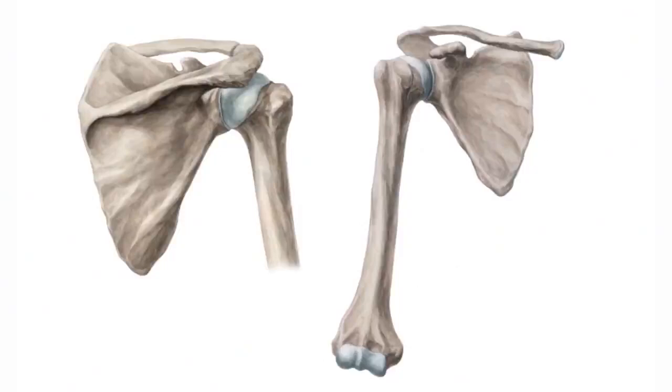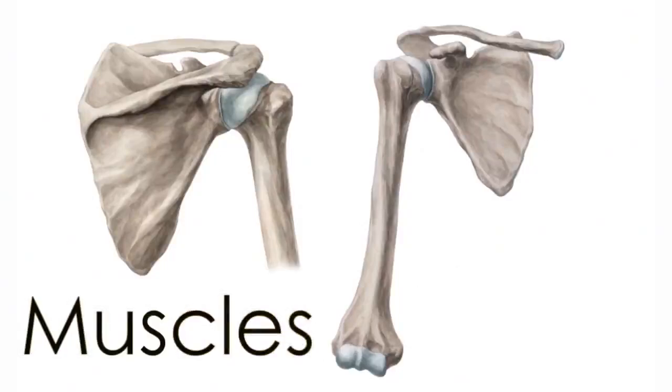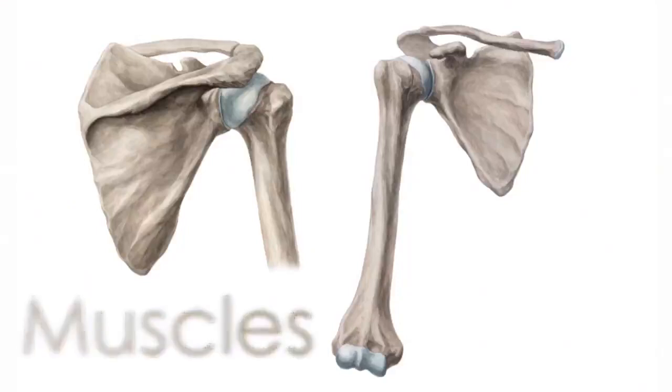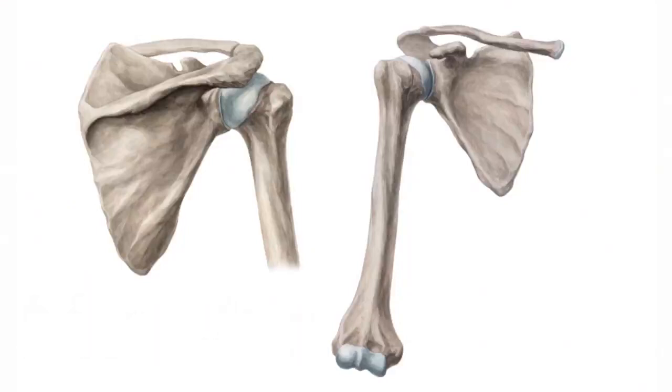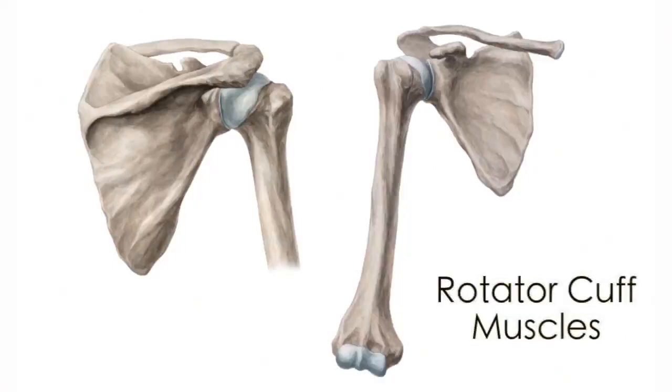Now it's time for us to talk about the muscles that help stabilize the shoulder joint. There are a few that we need to discuss because this joint has a few weak ligaments, so it cannot depend on them in order to be stabilized. So it is a muscle-dependent joint. Its stability depends on the muscles that are surrounding it and stabilizing it. The very first group of muscles that we need to discuss, that play the major role in stabilizing this joint, are known as the rotator cuff muscles.